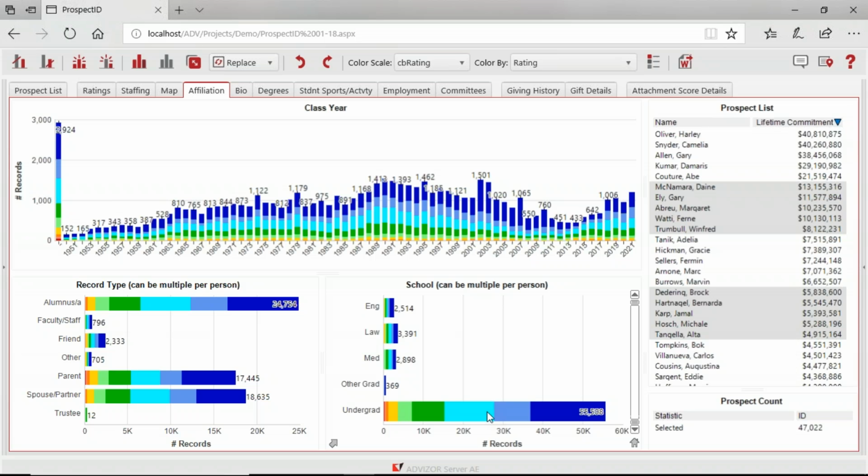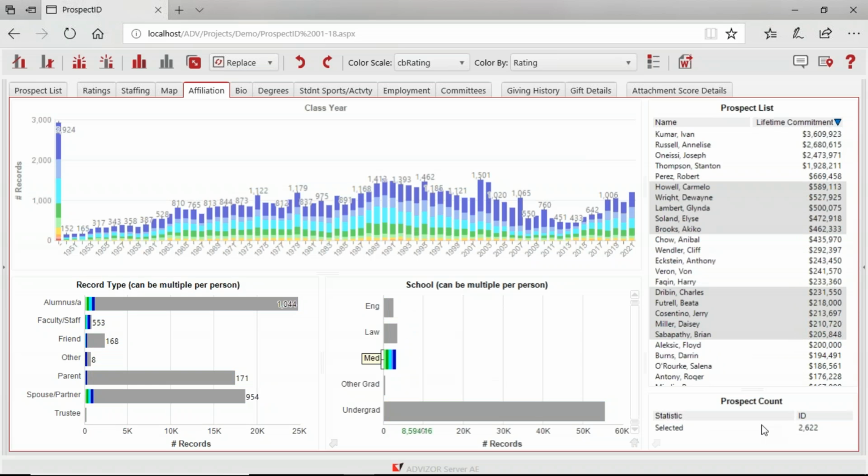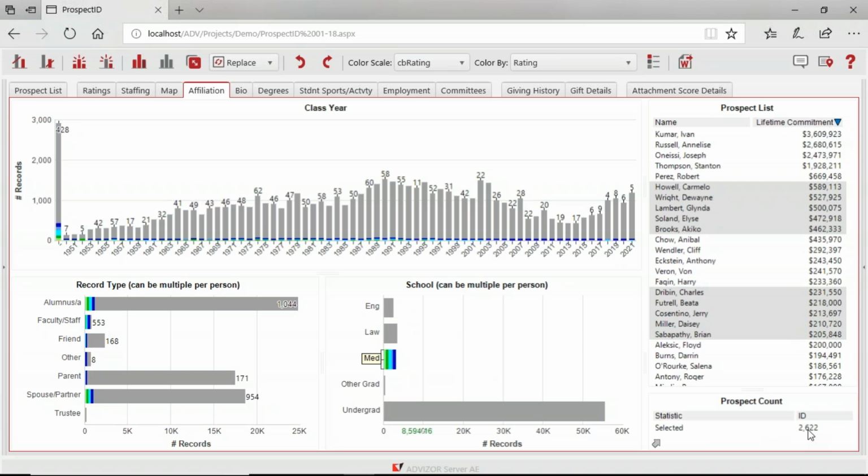This chart shows I've got a bunch of undergraduate degrees, but some of the people with undergraduate degrees also have medical or law or engineering degrees. So maybe I now want to grab the people who have undergraduate and medical degrees. That would be this group. That's 2,622 unique people.